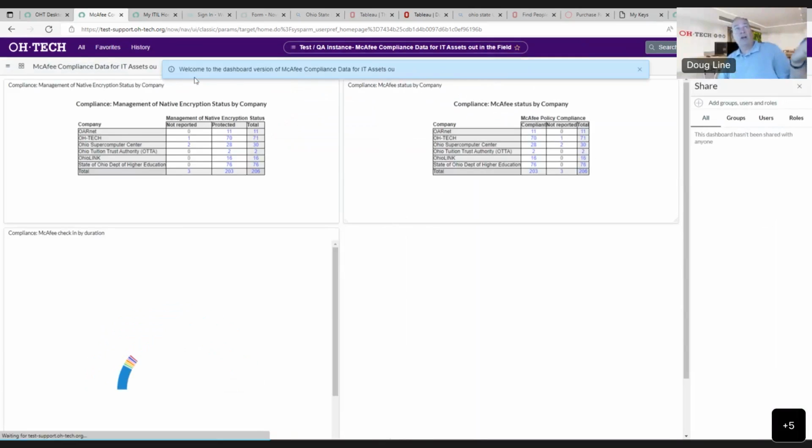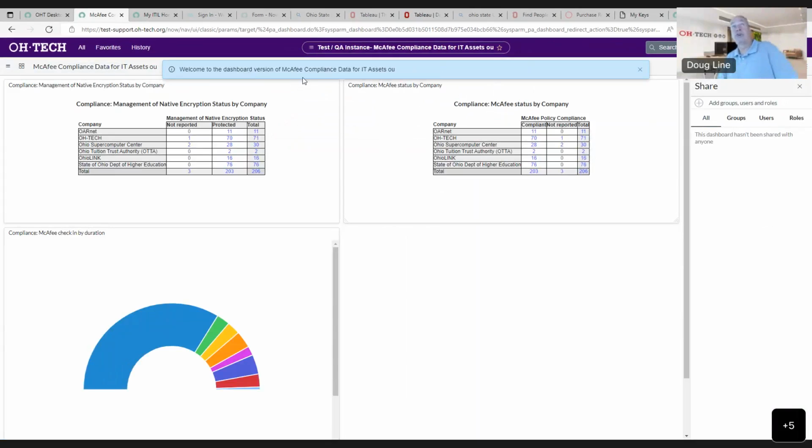We're given a little dialogue here. It says, welcome to the dashboard version of the McAfee compliance data for IT assets. Now we are on a dashboard, and you can tell that you're on a dashboard. One, we see those 4 squares up there. We don't see that pull down menu of a home page anymore.